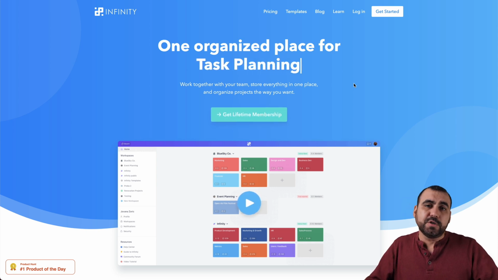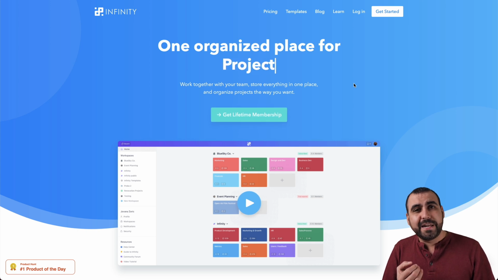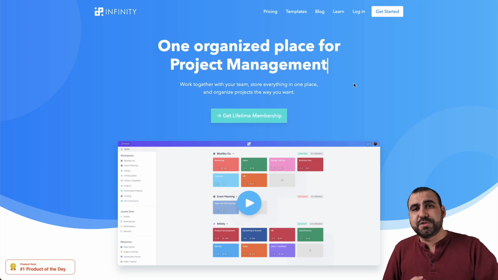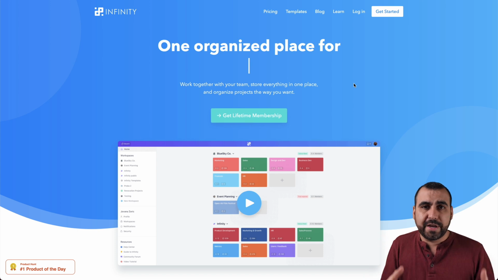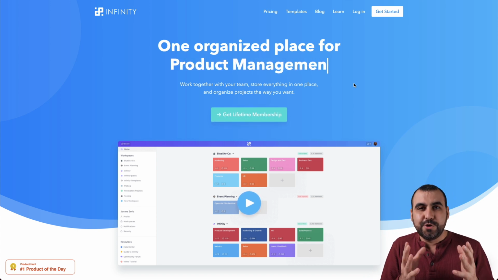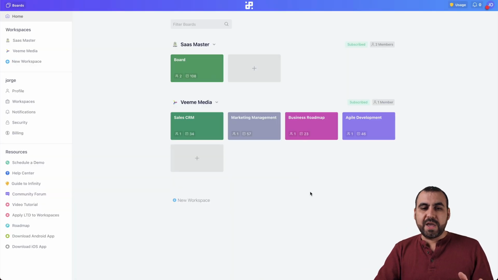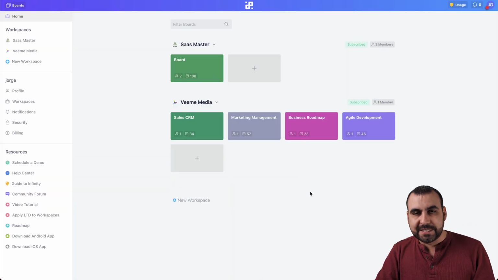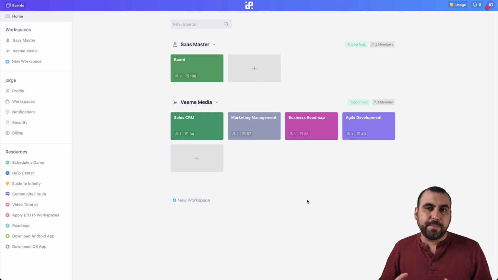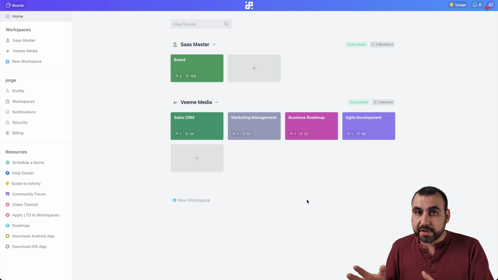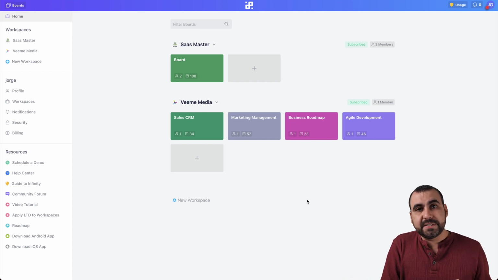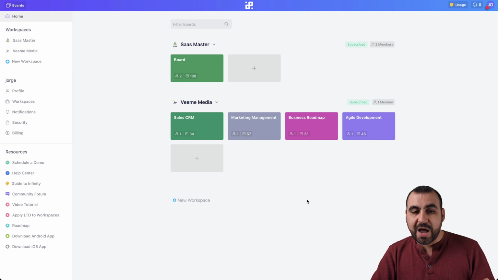So Infinity can be used in multiple ways, like project management, task management, sales management, a ticketing system, what you're going to organize at your house, or just whatever you want, you can organize it here. So let's go over to my dashboard. And in the dashboard, we have the main thing, which are workspaces. Workspaces could be separated. For example, each brand that you're working on can be a workspace. Each business that you have, you can separate your business from your homework, like it could be 2 workspaces. And the workspaces are based on the plan that you're on. So it's going to depend how many you have available.